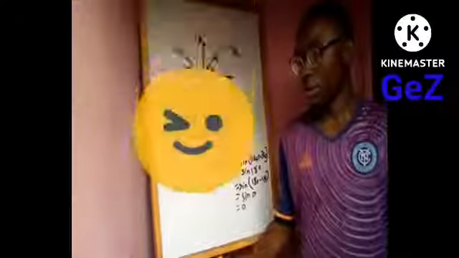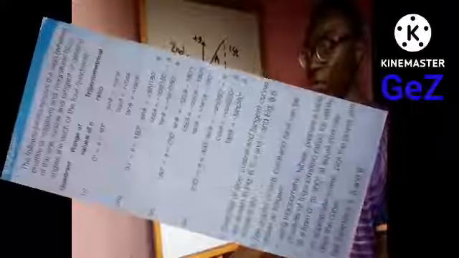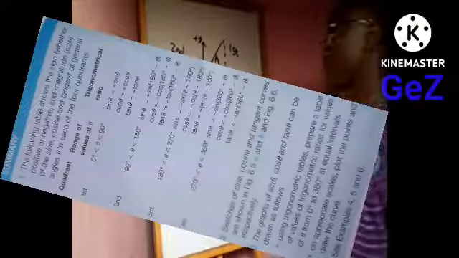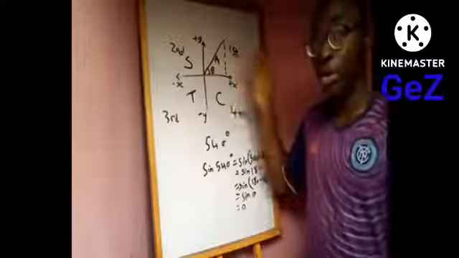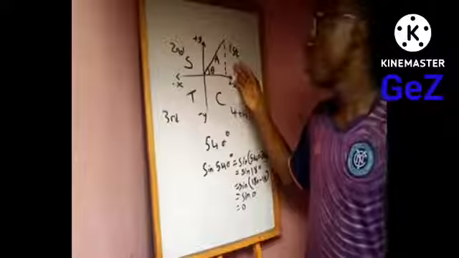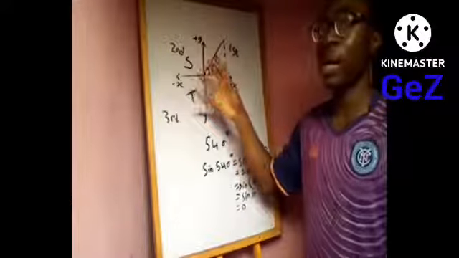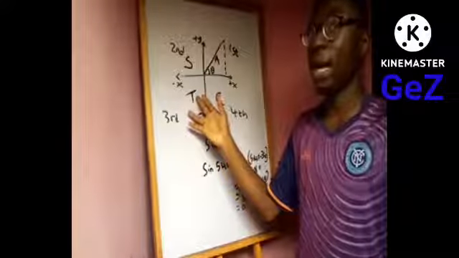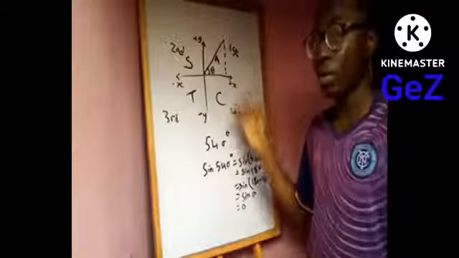Thank you for going this far with me into this video, and we have come to the end of it. I'll provide the summary of what we've talked about so far. We've talked about the 4 quadrants: the first quadrant, in which all your trigonometric ratios are positive; the second quadrant, in which only sine is positive; the third quadrant, in which only tangent is positive; and finally the fourth quadrant, in which only cosine is positive.